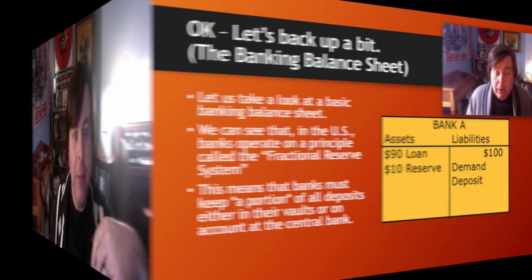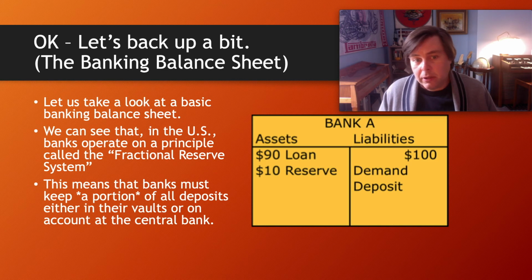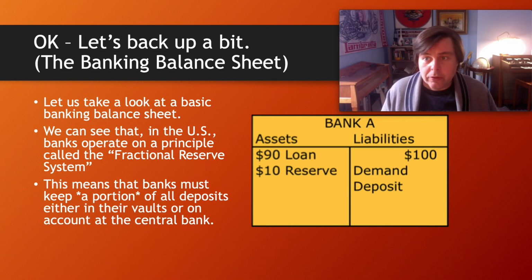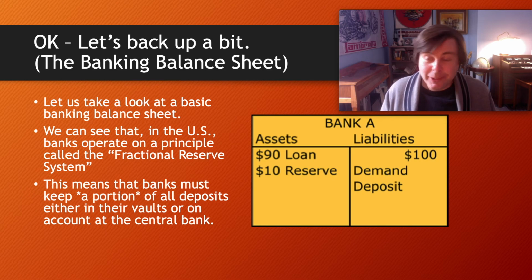What a fractional reserve system refers to is that banks are required in the United States to keep a fraction of all demand deposits on reserve. Now, let's decode this a little bit. Demand deposits are exactly what they sound like. Demand deposits are just deposits at a bank that the person who deposited them can demand, right? So for example, if you have a checking account, you can walk into the bank and say, hey, I'd like my money out of the bank. Well, that's a demand deposit because you can demand it.